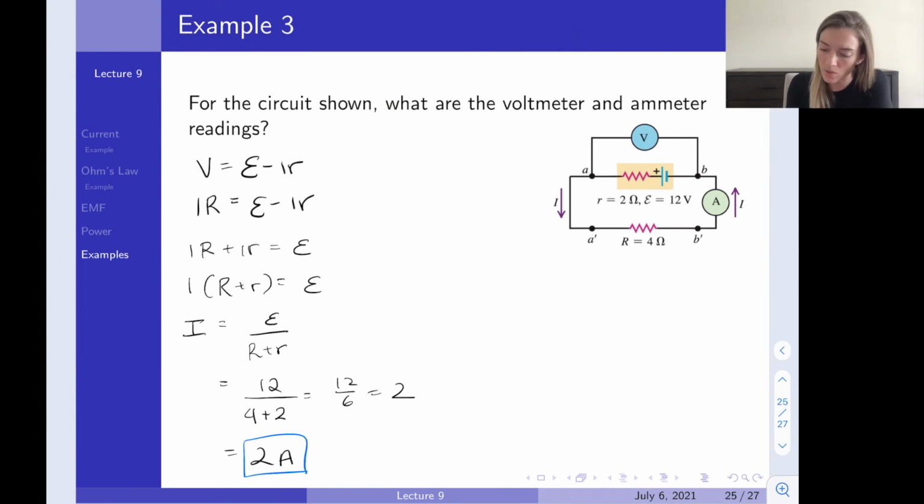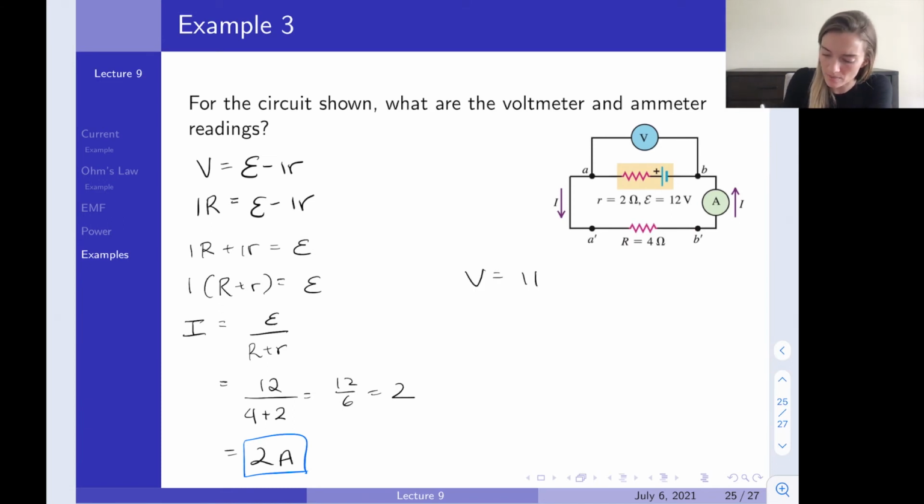Now we want to find what the voltmeter reading is. So what's the potential difference between this point and this point? You can look at that two ways. If I look at a particle that moves from point A through this wire, passes through this resistance here, it's going to have a voltage drop as it goes through this resistor, and then it moves to point B. What's the voltage drop it experiences across the resistor, since that's the only drop in potential it experiences?